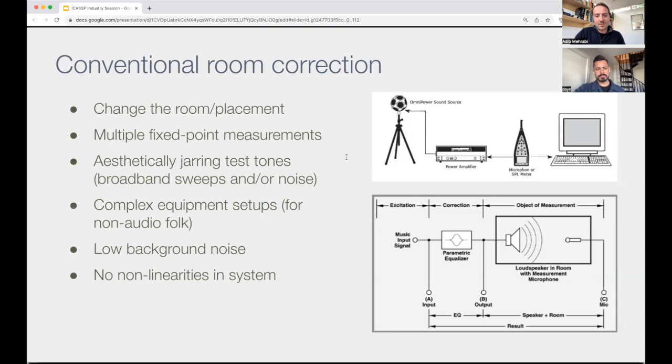Thirdly, making such measurements typically requires specialist audio equipment, for example, calibrated reference microphones, preamps, ADCs, and software for processing, doing the analysis, making the measurement, and also applying the correction. And this is probably outside the reach of most folk who listen to music. And finally, the measurements can be sensitive to background noise. Less so for broadband noise, but it's particularly so for sine sweeps or chirps. So the environment needs to be relatively quiet for the duration of the measurement.